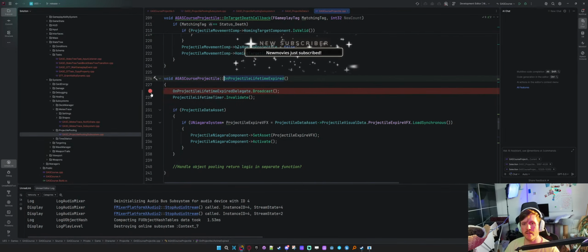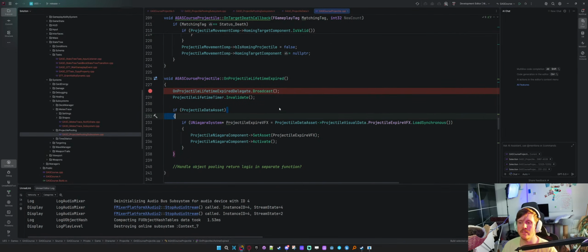So let's put a breakpoint here. Let's compile and let's see what burns. So what gets set on fire.